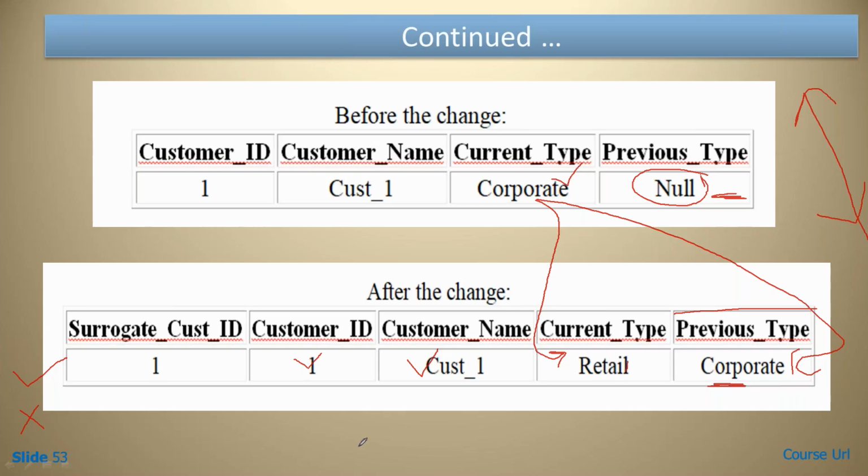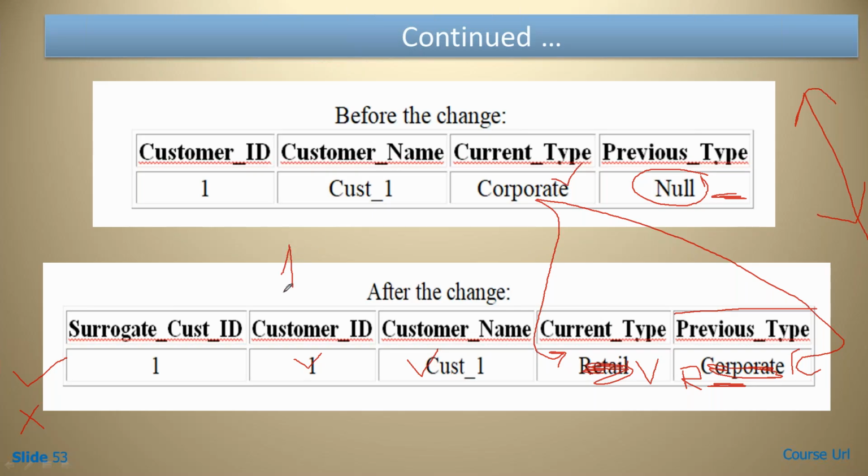Now suppose he changes to another credit card, a Visa credit card. So what will happen? Here it will update to Visa, and this corporate will be updated to retail. So what about previous to previous? That is not available, not applicable in this SCD type 3. Only one previous is available.